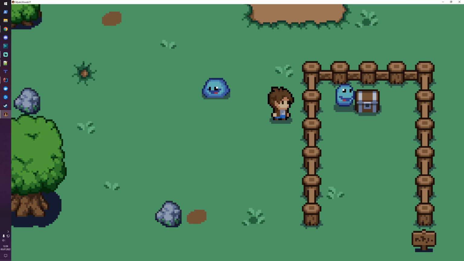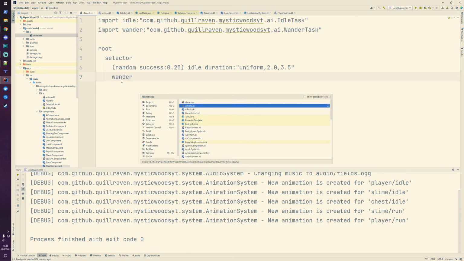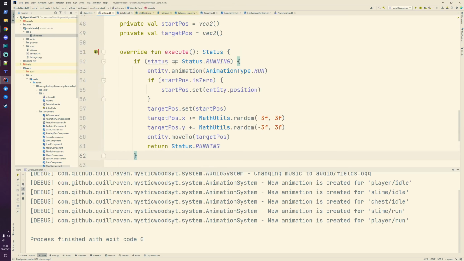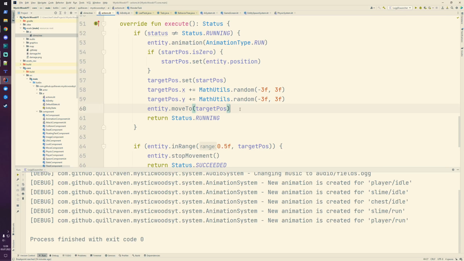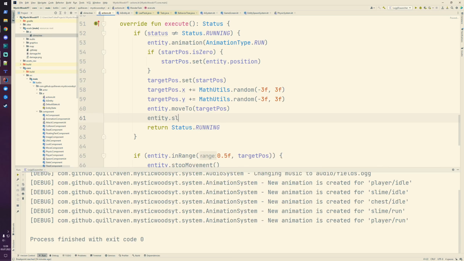What I did here, but I don't show that now in this part, I think you can figure that out yourself. Let me close that again because of the music. So two things that I want to mention. First, when we go to our WanderTask in the actions file, when something is wandering around, I also slow down its movement. There's another function, I don't remember what I called it, slow down or whatever, but what that simply does is set a flag on the move component.